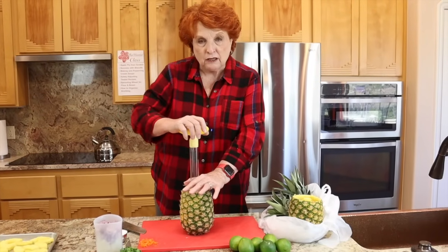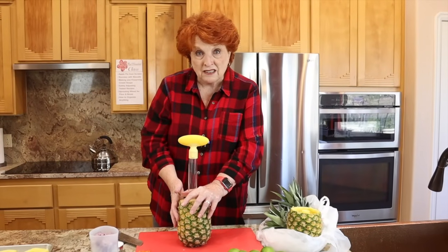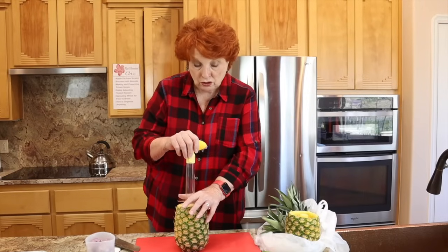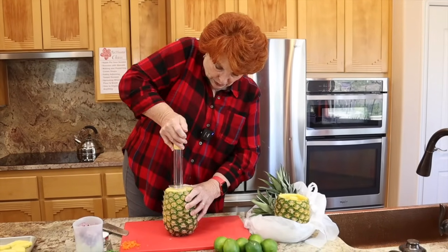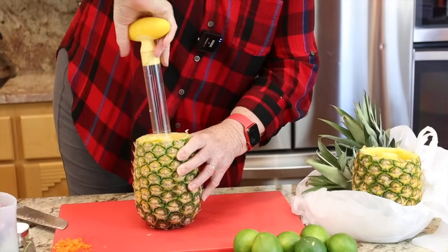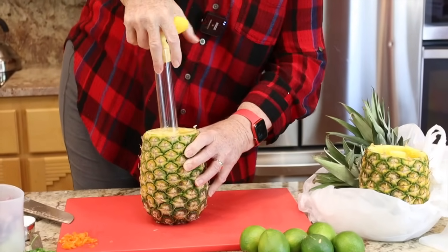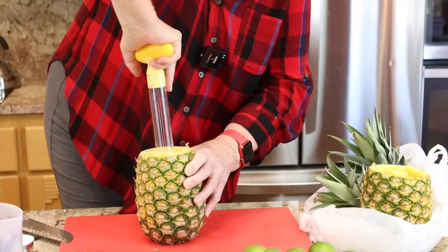Because the recipe calls for the pineapple to be peeled, quartered, and then sliced, we're not going to do it in that order. We're going to do it with this tool, and I'll show you how I do it. But in order to get the slices to be about 1 inch, I have to push down really hard, and that helps the depth of the slices.